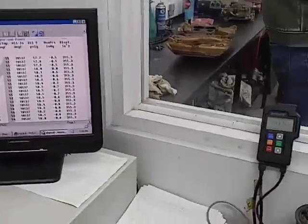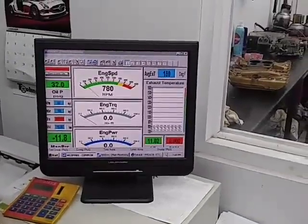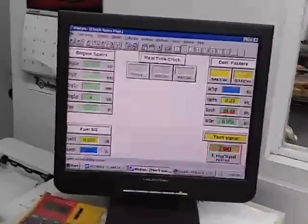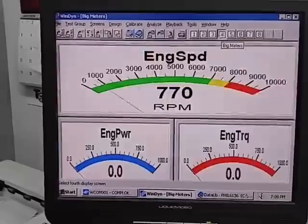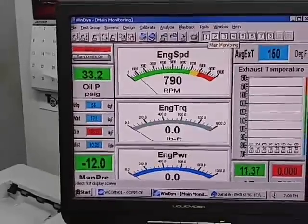I'll show you the dash. There you go. You can read all your stuff there. And then there's other gauges, watch. Depends what we use, you see? We go on one page, that's almost everything on it.